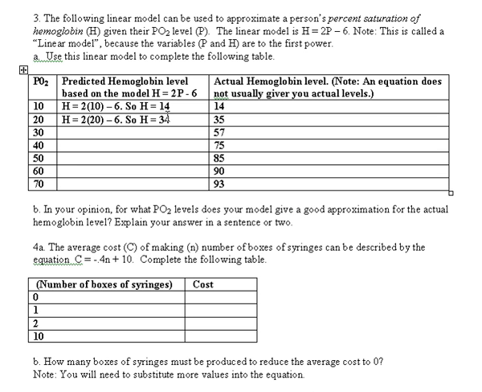On this next problem, we're evaluating this equation, H equals 2P minus 6. And it's giving you different values for the P here. And this is the actual hemoglobin level, but we're supposed to predict the hemoglobin level, the H, based on this equation, H equals 2P minus 6. Right here it is too. So plugging in the 10 for P, we would get H equals 2 times 10, substituting the 10 in for P. 2 times 10 minus 6, well, that's 20 minus 6, or 14.